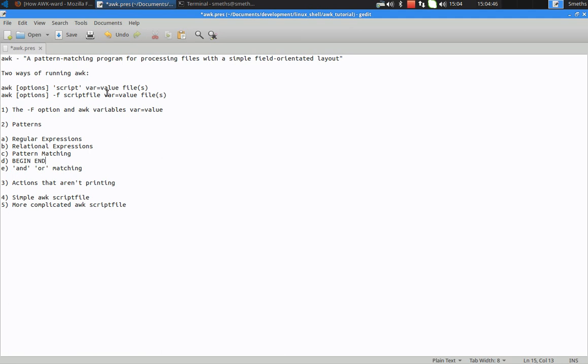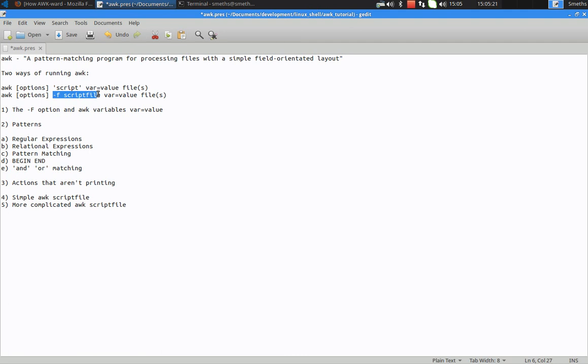There are two ways of running awk. You can run it all from the command line, which is this way here, and the real guts of the program is in the script part. Okay, so that's where everything happens. That's where the pattern matching and the actions or the processing that subsequently occurs is specified. Okay, there are other options as well, which we'll talk about. And there's also this var equals value, which is useful as well. And then this files at the end is just basically the files that you want to process.